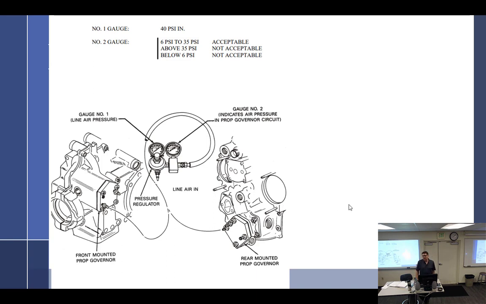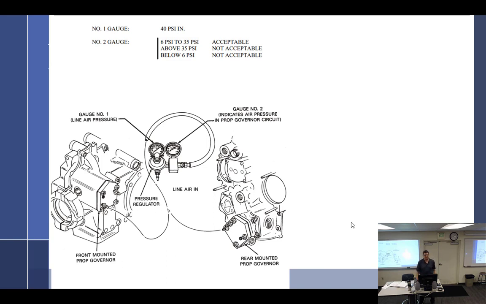So what are some of the troubles you can get into, or what are some of the reasons why this could be happening? Well, it could be a governor problem. What can you do with a governor? Adjust the pitch, adjust the stop. That's it. You can adjust the stop. You can take it off, put it back on. We can take it off and see if there's metal on the screen, because there's a screen there we don't check except at overhaul. It's the one screen you don't check at overhaul.